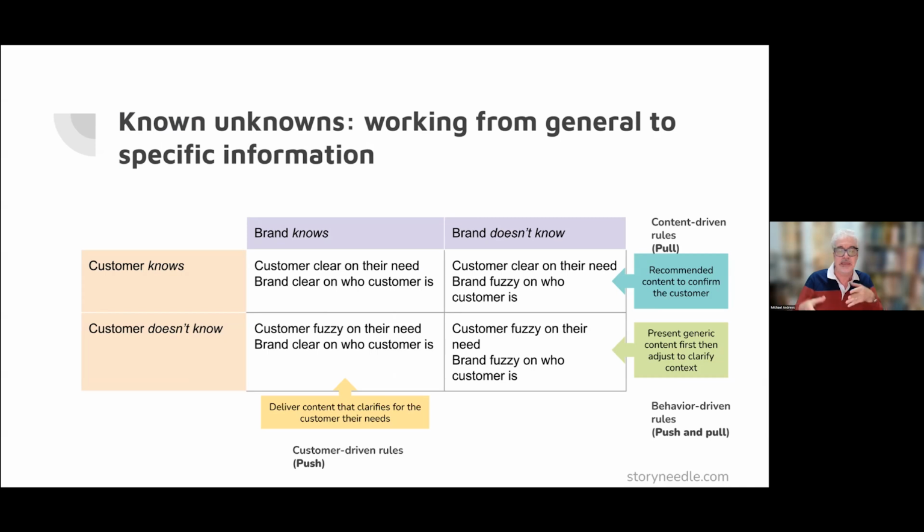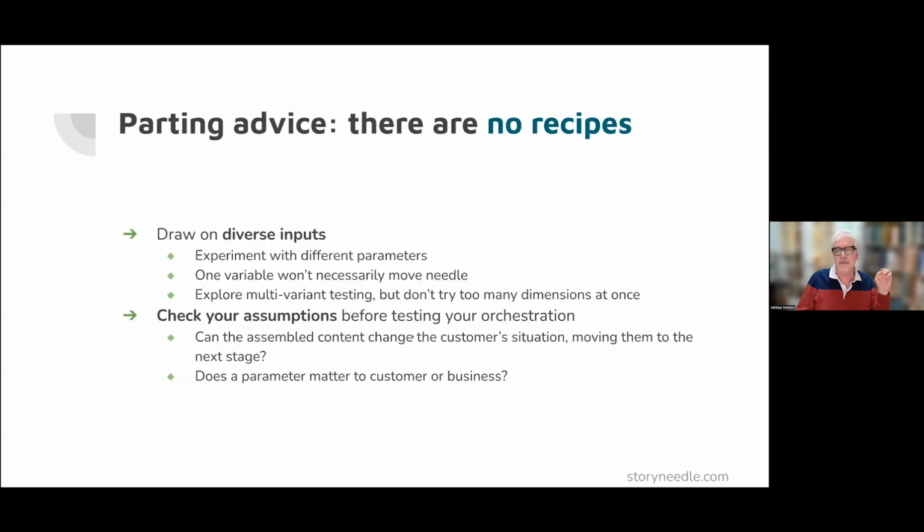And then, there are cases where there's a little ambiguity on both sides. So we need to do some push and pull there, not to overwhelm them at first, but see if we can give them something and give them some options and let them select what would be of interest to them. So that's sort of the dynamic here. I know it's a little conceptual, but the point is that it is not necessarily a one-shot thing. We have the opportunity to do this iteratively.